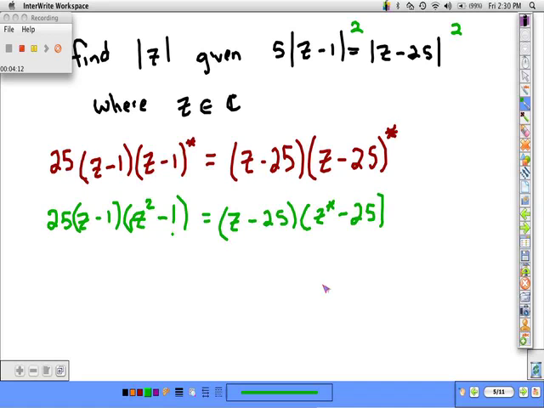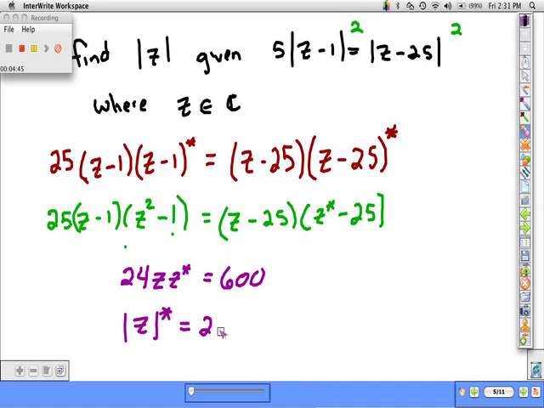Now we would foil both sides and combine any like terms, collecting them all on one side. What we end up with is 24 times z times z conjugate equals 600, which equals the modulus squared of z equals 25. If we divide both sides by 24, the modulus squared equals 25. Now we can square root both sides, and the modulus of z equals 5.